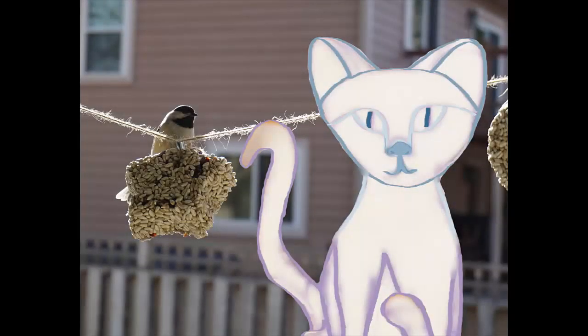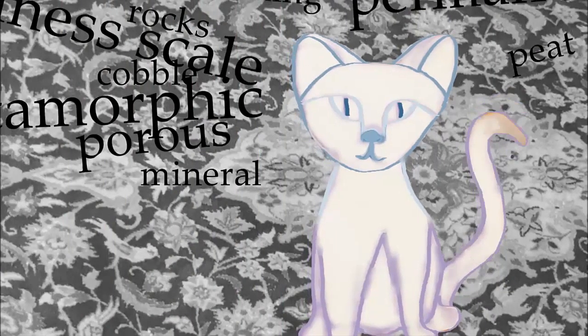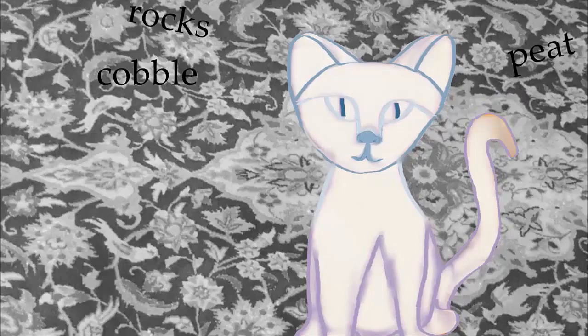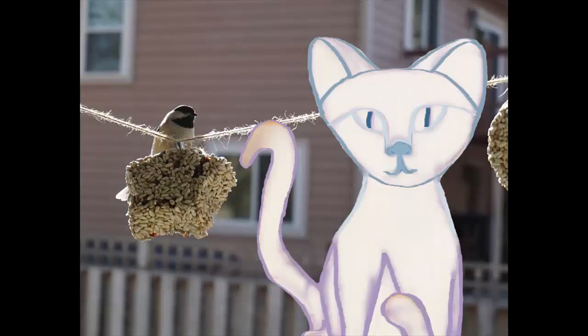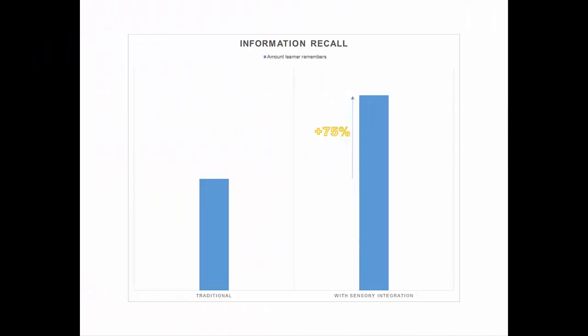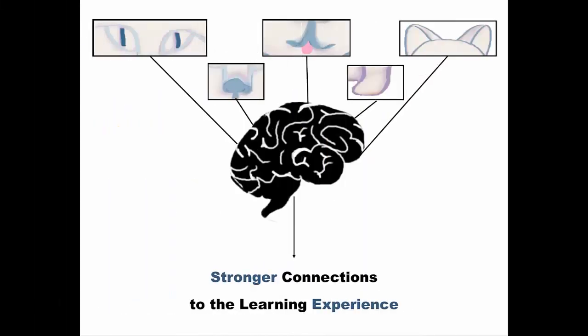Carl is having difficulty recalling information for quizzes and exams. He pays attention and does well in discussions, but he's mentioned several times of feeling overwhelmed by everything there is to learn. To enhance Carl's learning experience, Dot must engage multiple senses simultaneously. Studies show that multisensory environments improve information recall by as much as 75%. By creating a multisensory environment, we take advantage of the brain's conditioning to integrate the senses together.